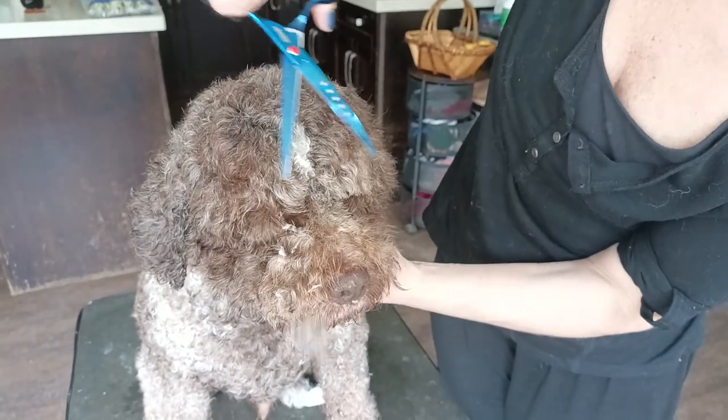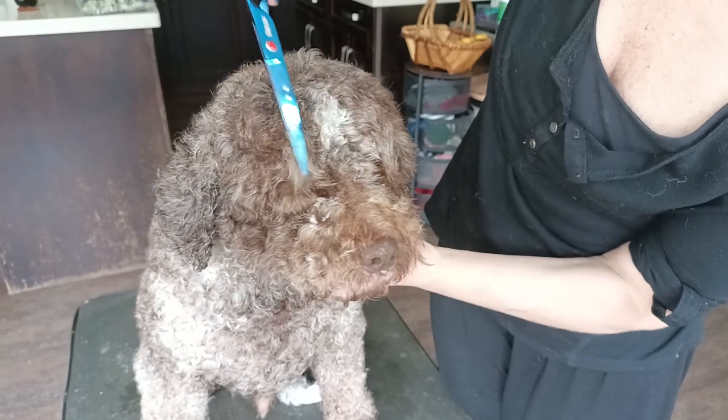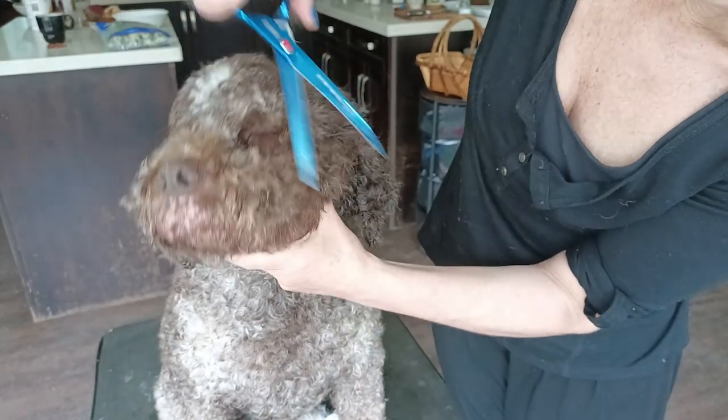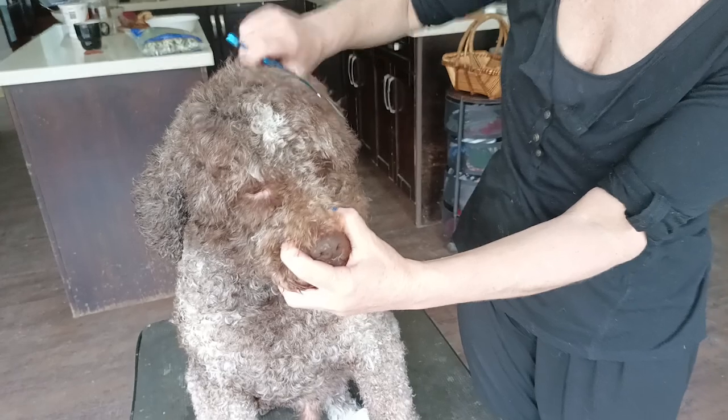So while he's still wet, I will scissor his legs. I will clip between the toes, and I'll wait until he is fully dry, and then we will start clipping.